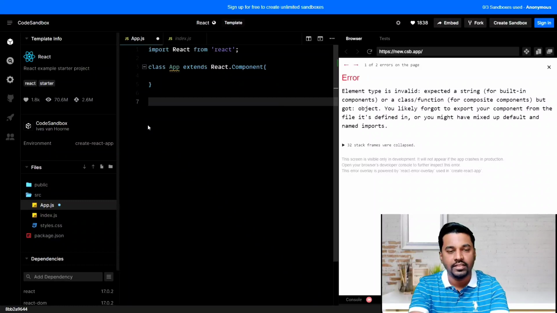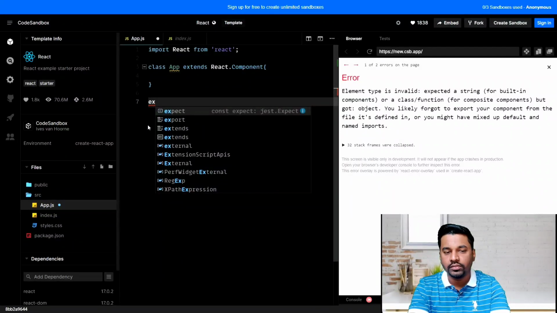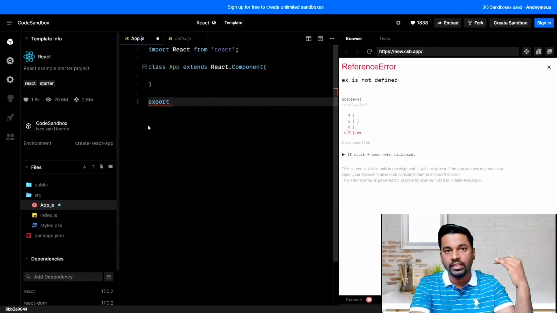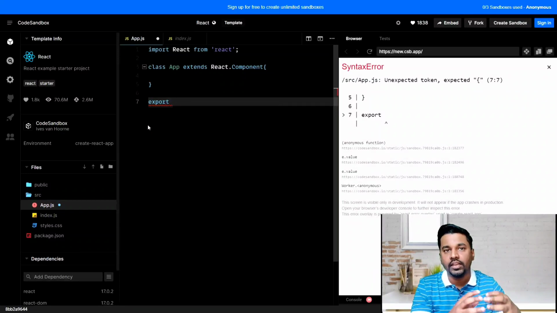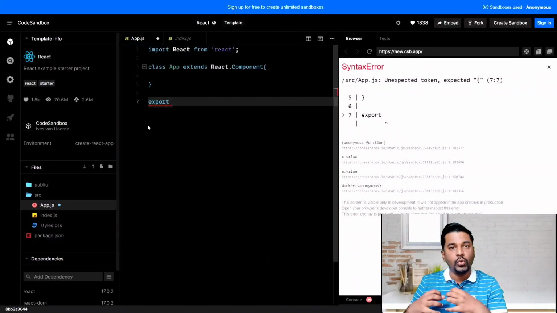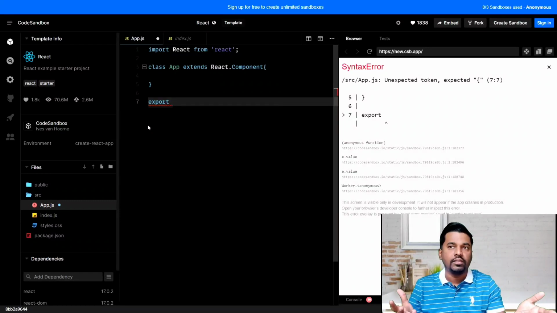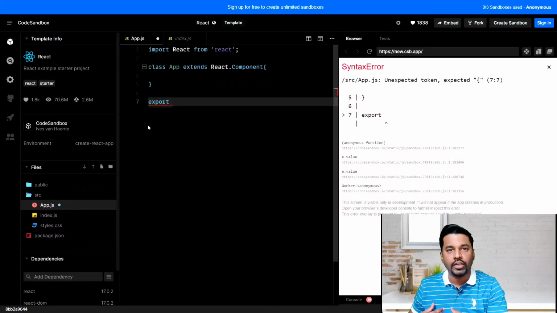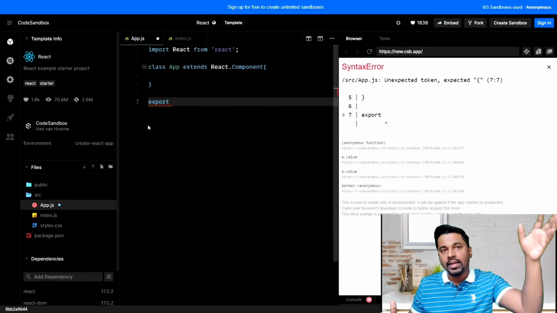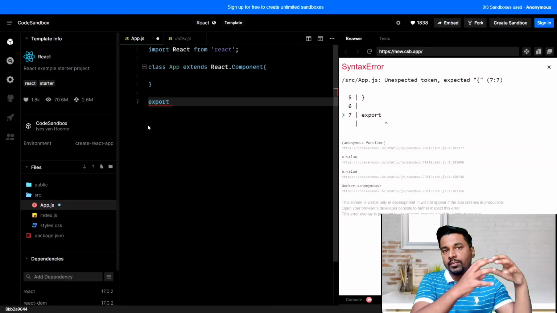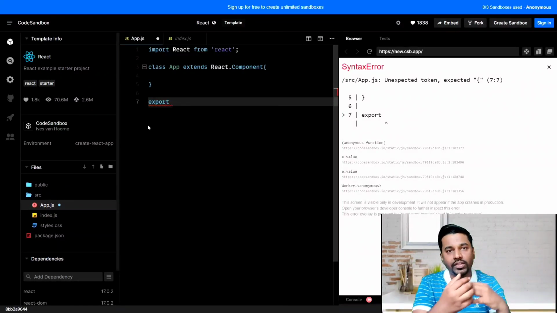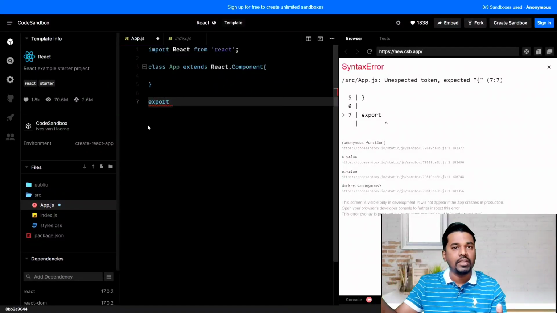Okay, so that's easy. So now I simply export. As I said, I import something. If you are importing something, if you're creating something, you need to export it so that someone else can import it, right? A simple example is goods. If you're importing something out of India, some other country might be exporting it. If some other country is importing something, India might be exporting it. So if something is exported, that can be imported.